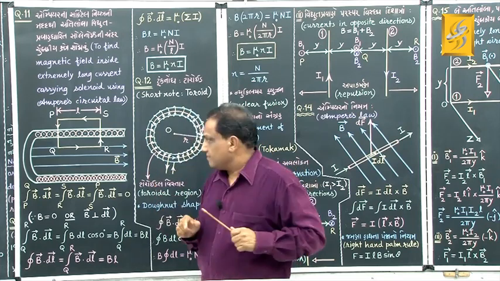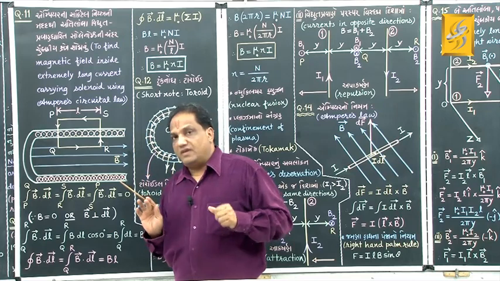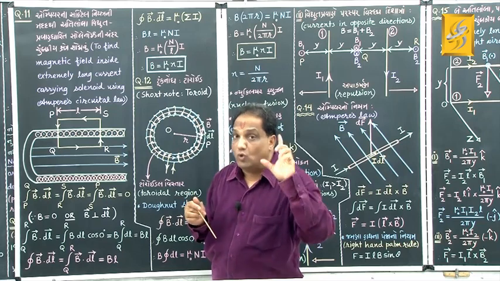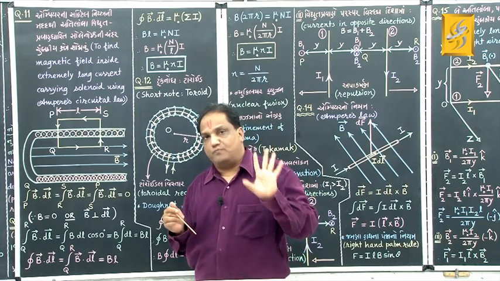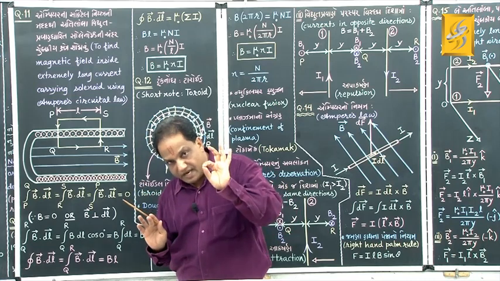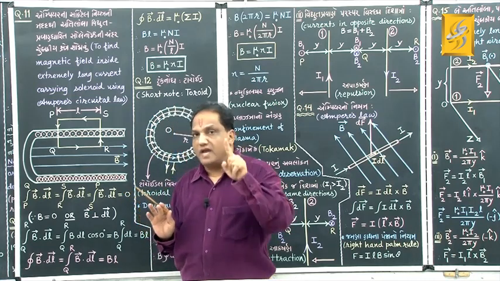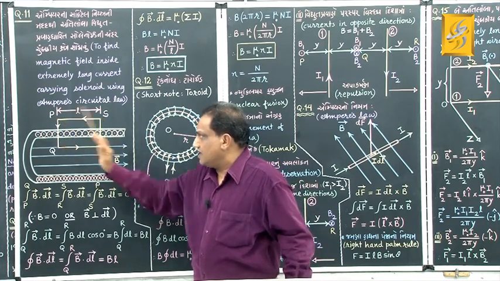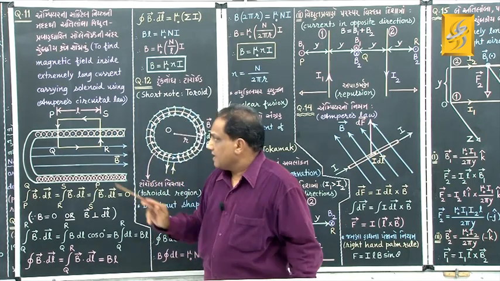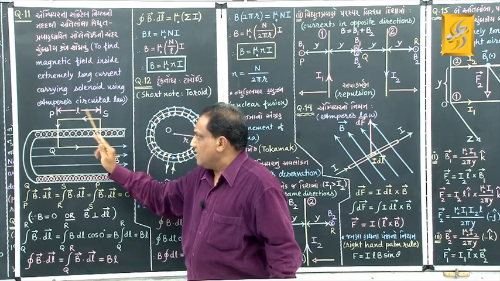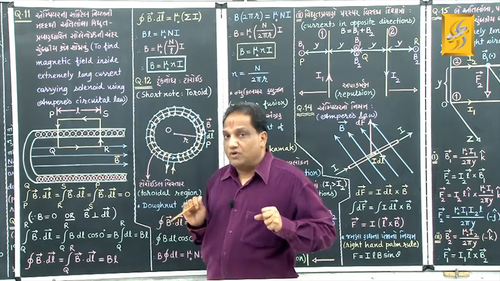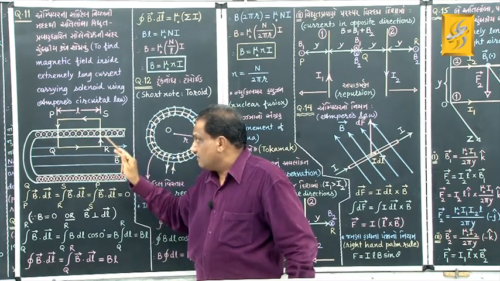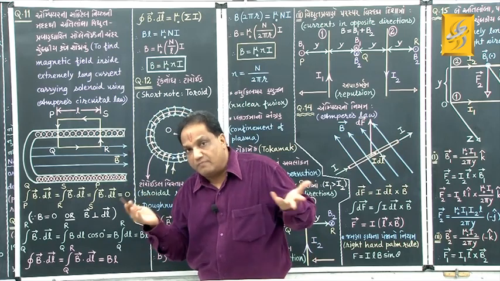Got it? Fine. Now, whenever we are applying Ampere's circuital law, first we consider some proper Amperian loop, which is a planar closed loop. Here in this case, we just select a rectangular Amperian loop, and that rectangular loop is PQRSP, correct? It is a closed loop, fine. Now this much length we assume to be small l, okay? Now what we want? We want the line integration of the magnetic field in each part of this Amperian loop. Let us find it one by one.